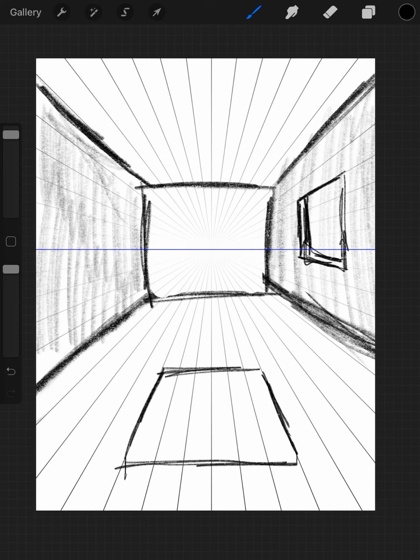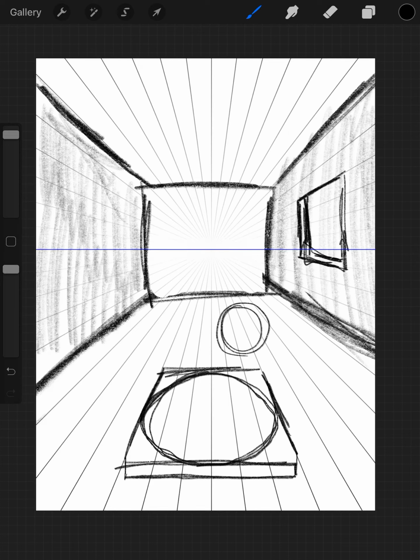right? So this is a table. And now you're going to take your circle or an oval in this case. It will almost always be ovular because a circle only looks like a circle if you're looking directly at it.